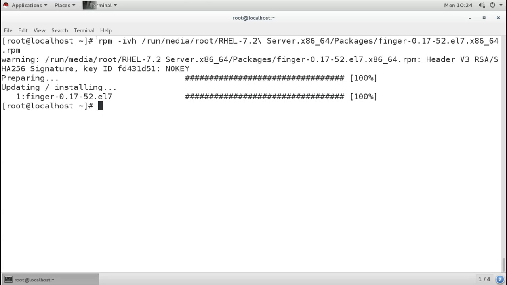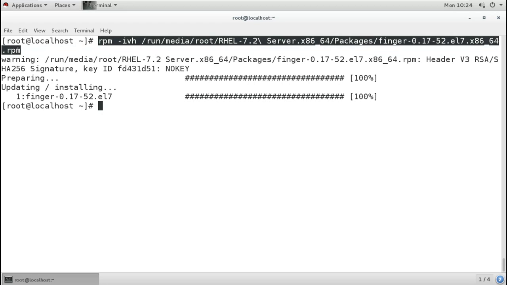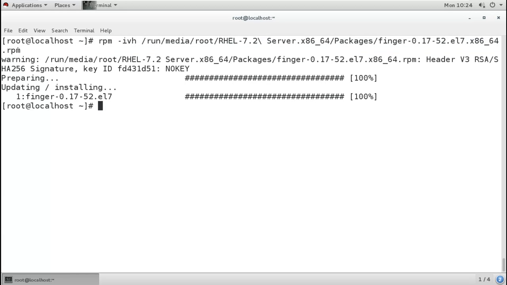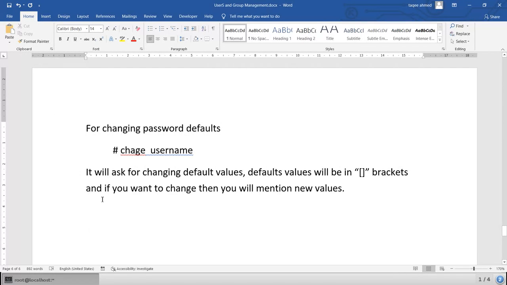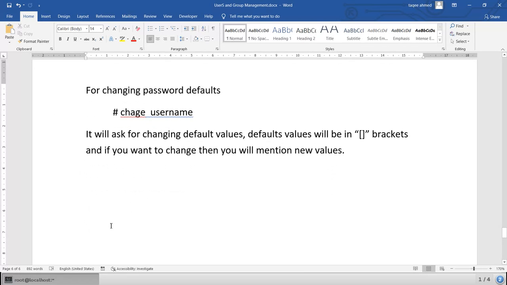On the command line, you see it is installed very quickly. So I'm giving you this command here in the file, but I will explain it later.